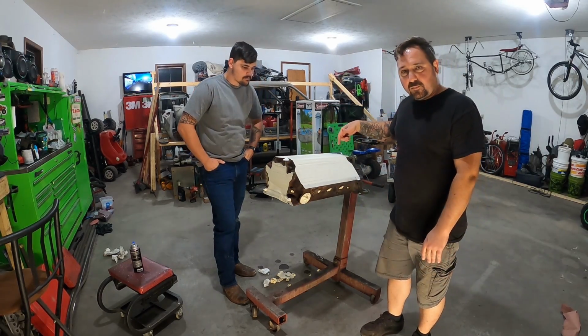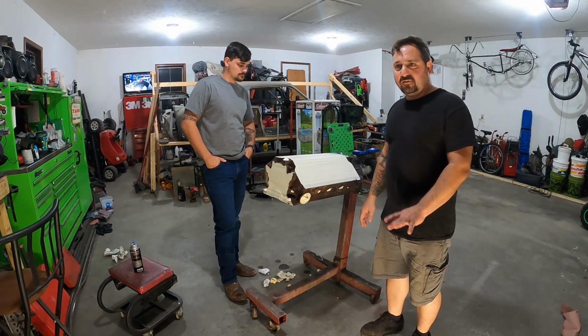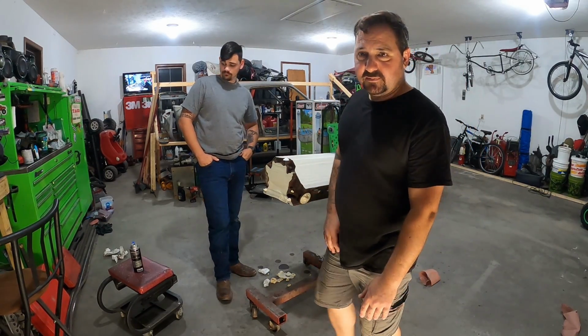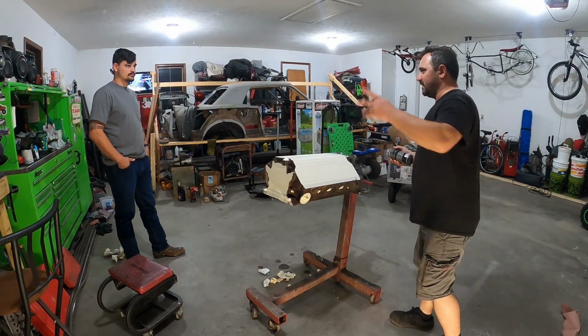Hit the lifter ports, got them all done and all the bearing journals. That way I didn't have to worry about anything flash rusting while we did this. So enough talking. Spray paint something. I'll just speed it up in time.